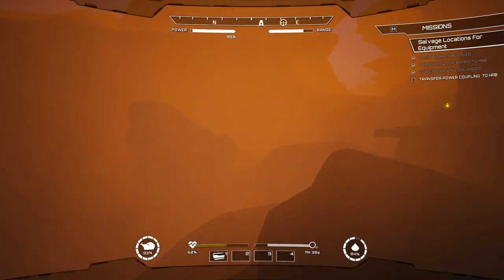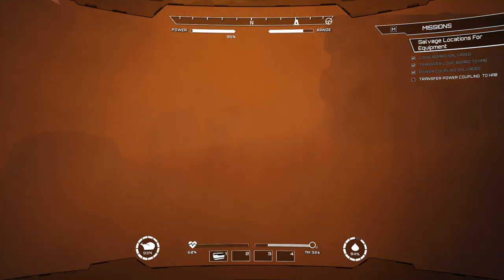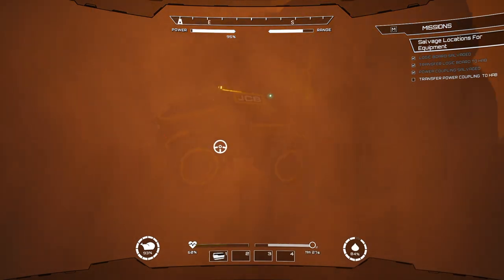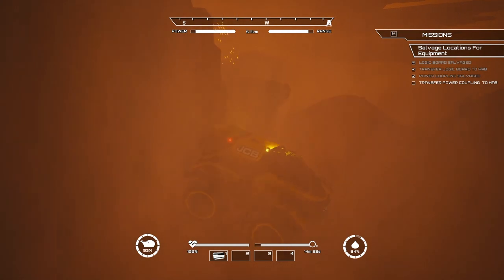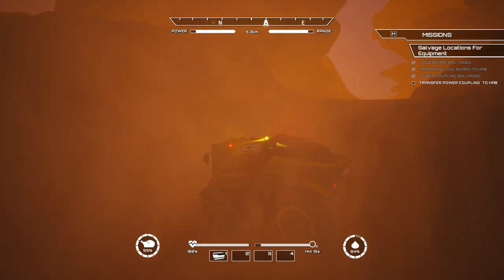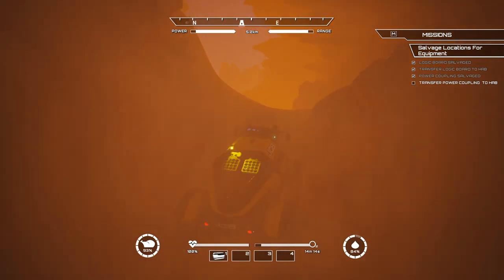Huh. My vehicle was... No. Where is my vehicle? Ah, here it is. Still parked where it should be. Okay, now I need to work my way back. Back to base, with the last components.